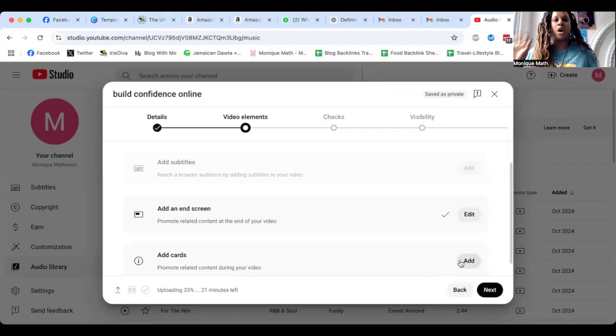Have you ever watched a YouTube video? Perhaps I will have one pop up here. So I'm going to put a card right at this part of the video. It should pop up in the right hand corner at the top. You'll see a little eye pop up, or sometimes you'll see the actual name of the video. That's called a card, so that people can click on it and be taken to that video if they're really interested in watching that other video. That's what we have here.